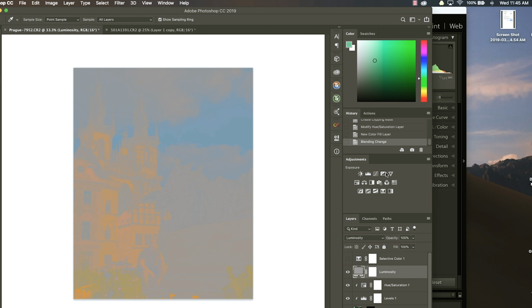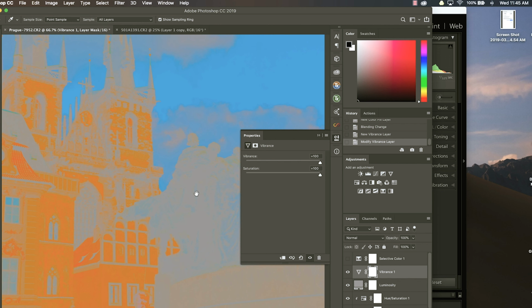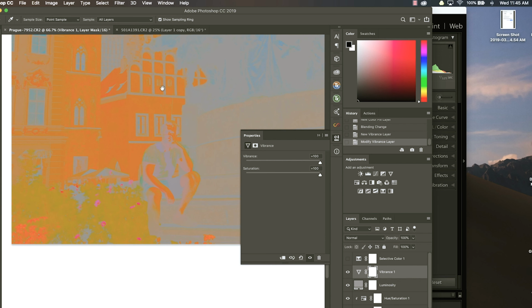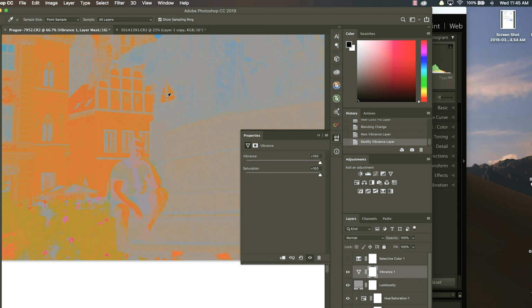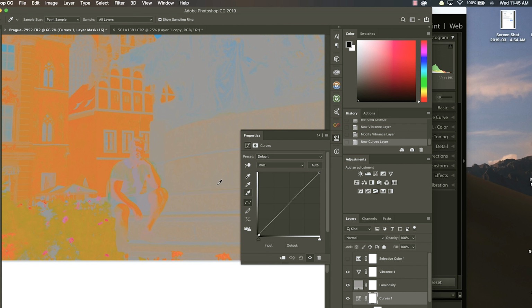So you can actually add a vibrance layer and pump up the vibrance and saturation to make this a little bit easier. Okay, so again, since I used my preset on this, it doesn't need a whole lot of work, but we can adjust the luminosity with a curves adjustment layer, clip that to our layers below.